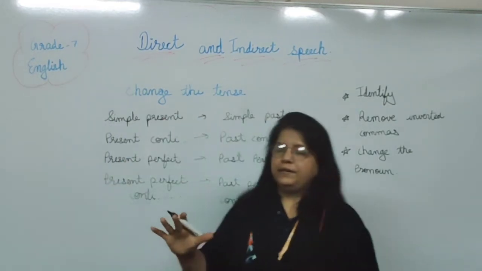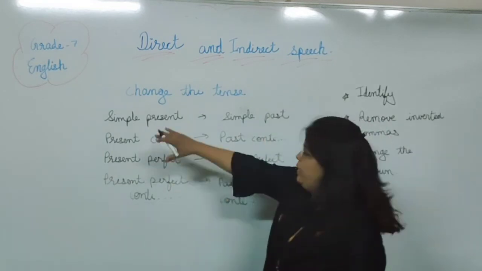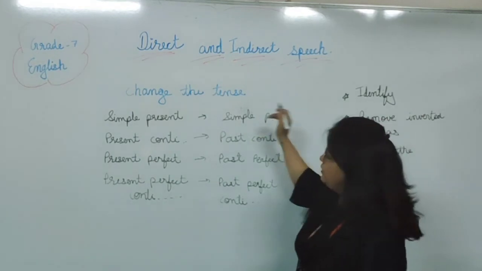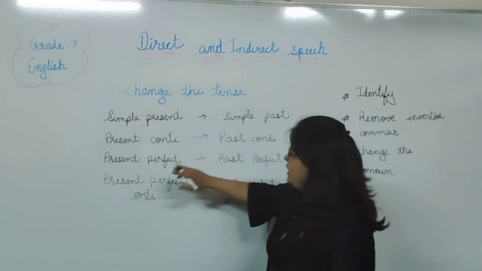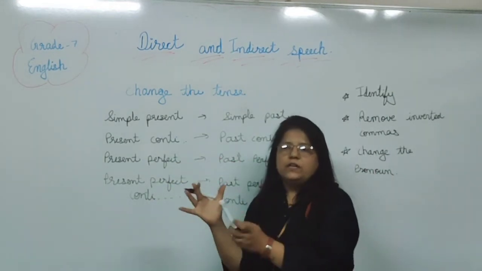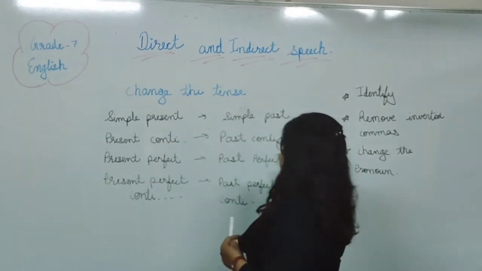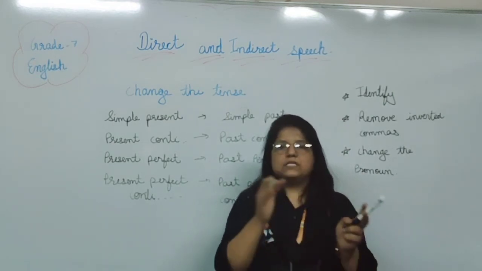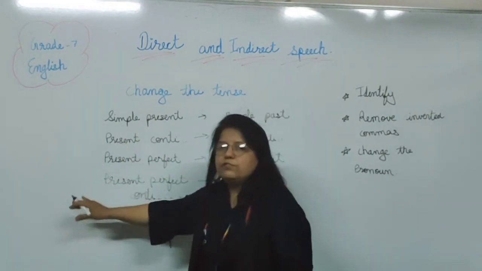Means take it as a simple, जैसा का वैसा ही हमको रखना है. Means if simple present tense है, then यहाँ पे simple past tense आएगा. If present continuous will be there, then it is past continuous tense. And if present perfect is there, then past perfect. Means simple. We will coordinate it with the same thing. Means continuous है तो यहाँ पे continuous ही रहेगा. Thing it is that it will be converted just from present to past. Now ये दो चीज clear हो गई that we have to convert from present to past.